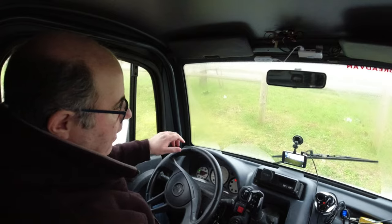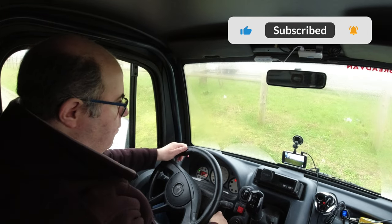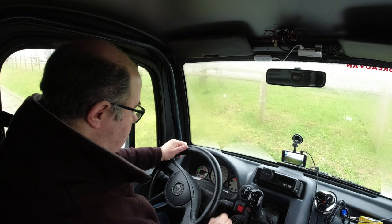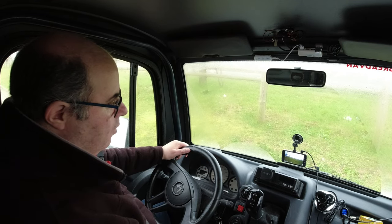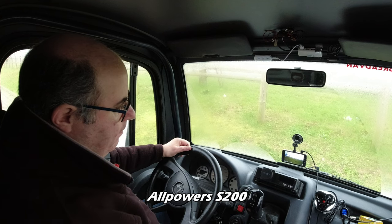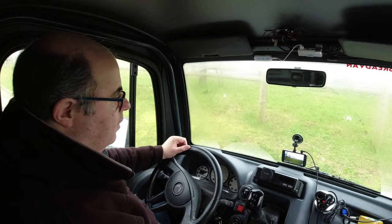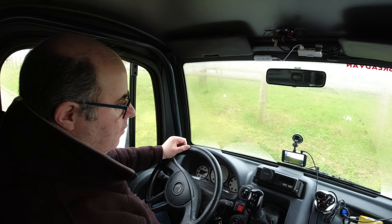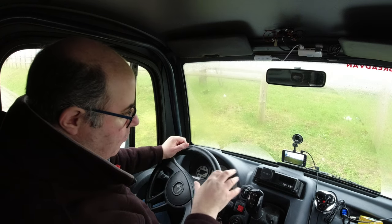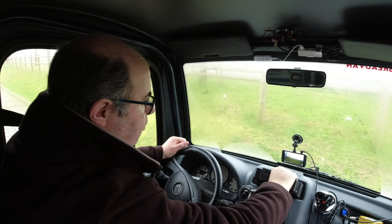Before going in, I just wanted to mention that my friend Adam has been working on a holder for the Allpowers auxiliary battery. This is the third prototype. It fits, but it's a snug fit — you have to fight a little bit to get it out, which means someone wanting to steal it will have a job. I need to make some adjustments so I can take it in and out easily without the dashboard pulling away from the windscreen.